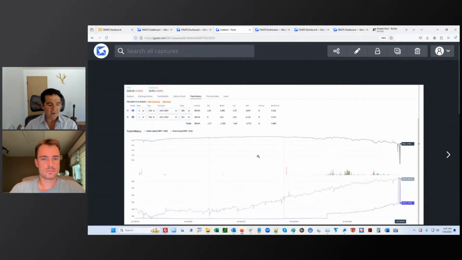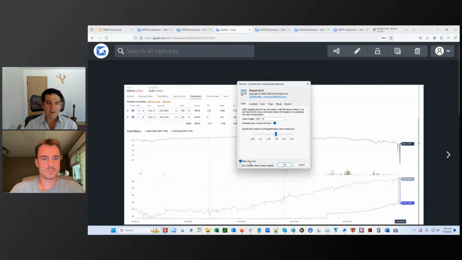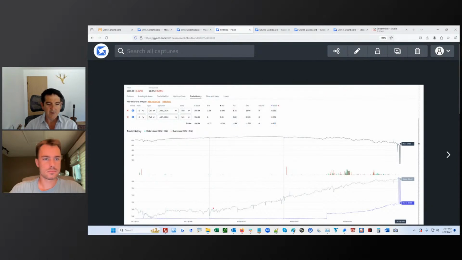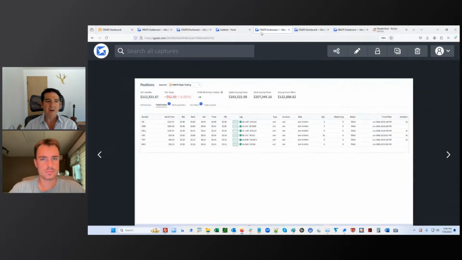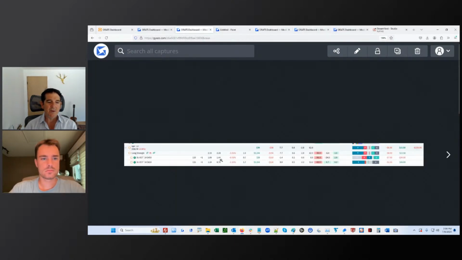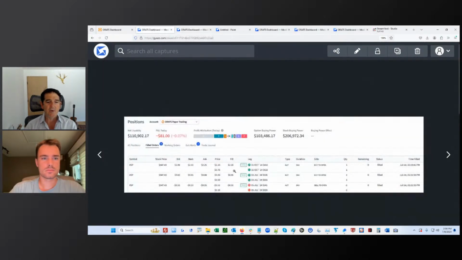So here's the market, Tyler. Let me get my drawing tool going. So it just went straight up, which is not good for one directional move. It is not good for a strangle, and so we lost. We sold it for 50 cents. We bought it back in for $1.70, so $1.20 on that one. And we made money on the long strangle, not nearly as much, 13 cents. And then the other one expired worthless as well. So that's the XSP, not so good.